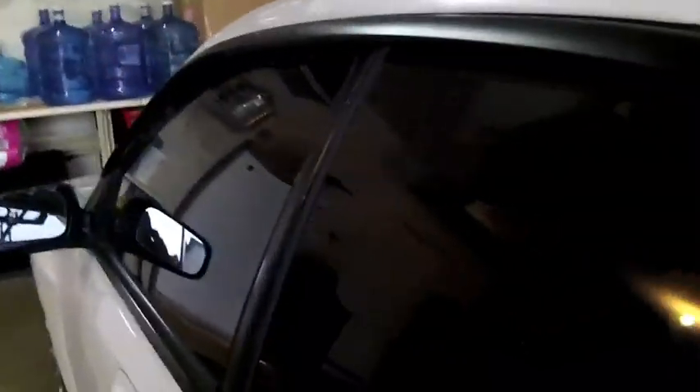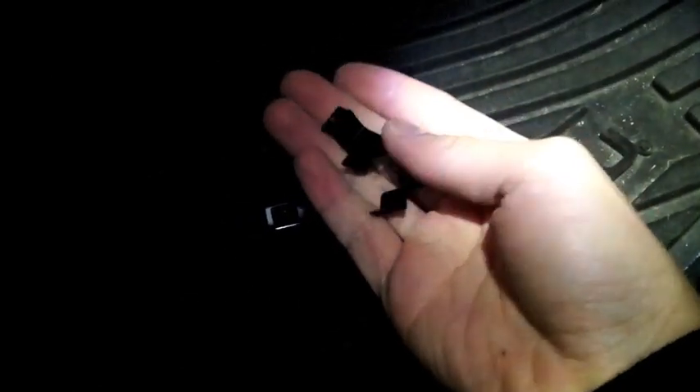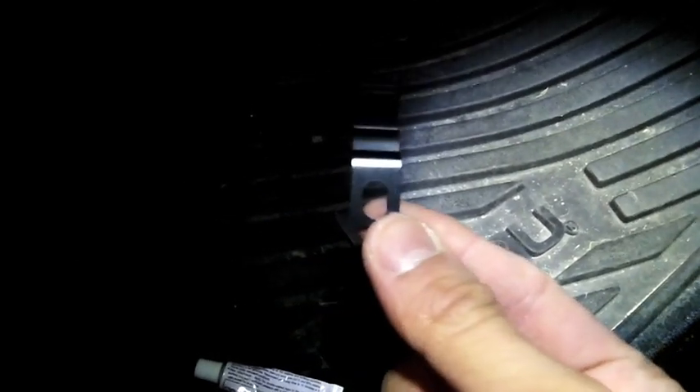I'll show you guys how to do the passenger side. First off, you'll need two of these, plus a bunch of clips. There are actually two different types of clips. These are known as A clips, and these are the ones you actually clip into the car after you mount it. There should be six of those on each side, so 12 total — three, four, five, and six. This other one is the one you mount to your second screw hole, and the difference is there's actually a hole to fit a screw in; the other ones don't have that hole.